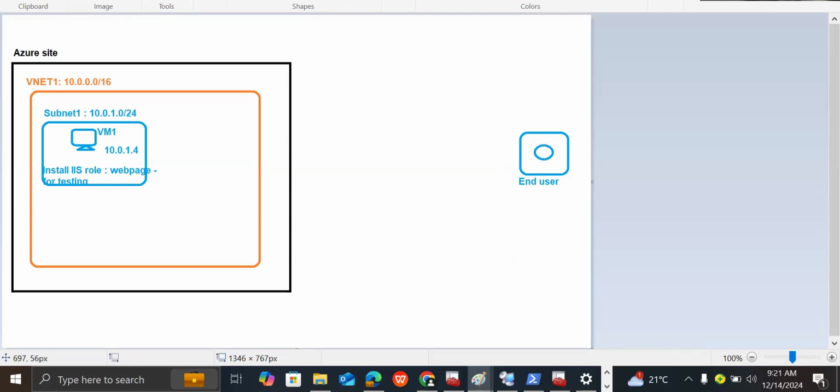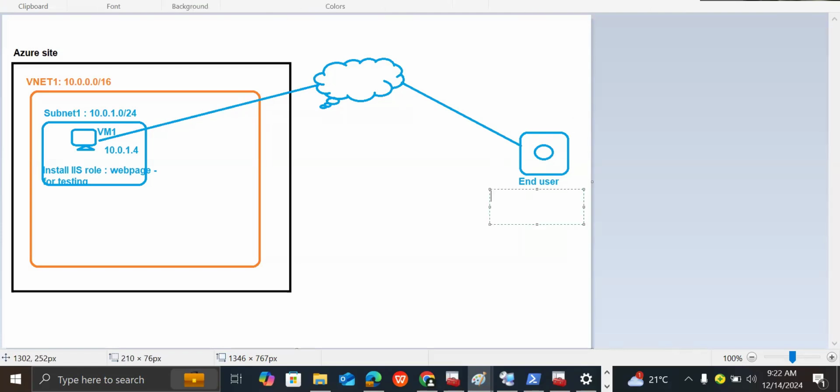If he's trying to access over the internet, he will be able to access this default web page via public IP address.